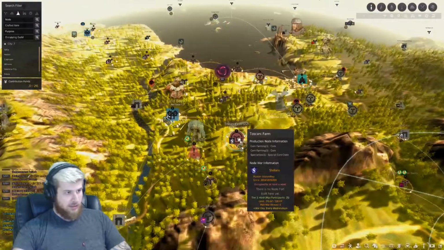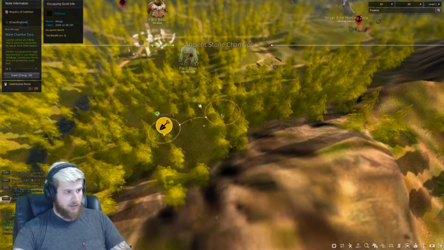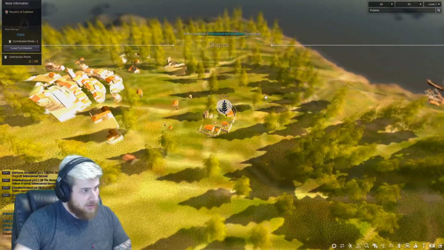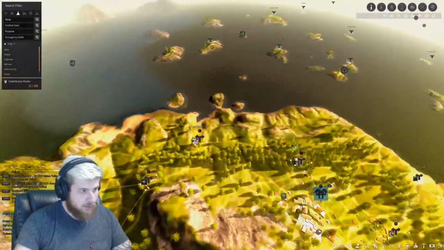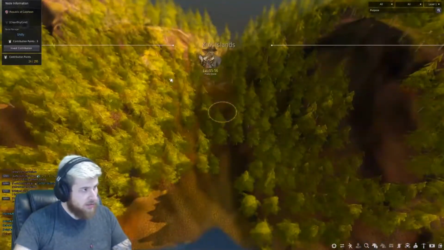So that one's got to stay. This one I have to stay. These, I'm going to leave them invested because I'm going to go back into them, and I'll explain that later. I'll keep uninvesting everything. That's actually a terrible node to be in, and I'll explain why later. It's not that it's terrible, there's just way better stuff. I need to get rid of this.